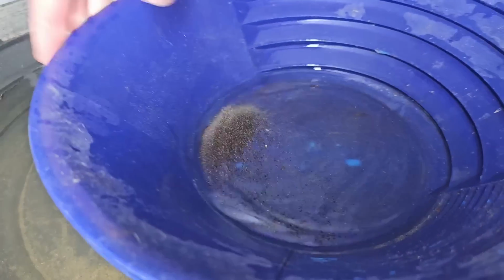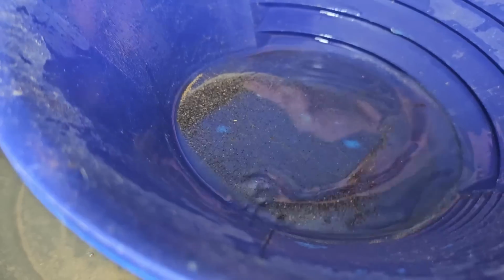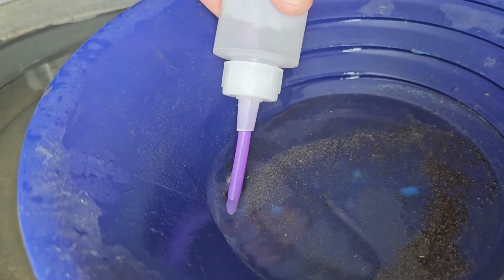Once you've reduced it a little bit, I like to just go back to the regular old pan down methods. It's a little bit faster and a little bit more accurate. We just want to suck the majority of the gold up. We don't mind if it gets a little dirty. We don't mind a dirty gold around here.